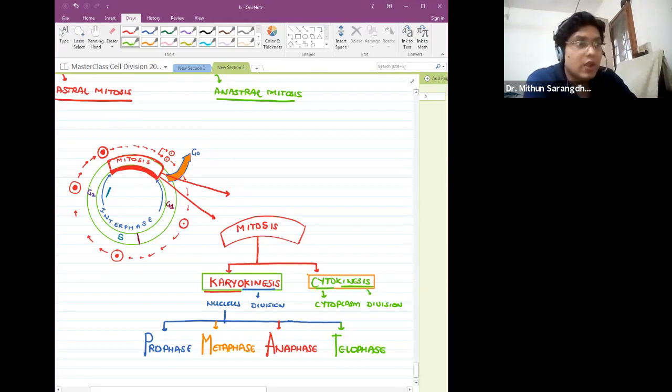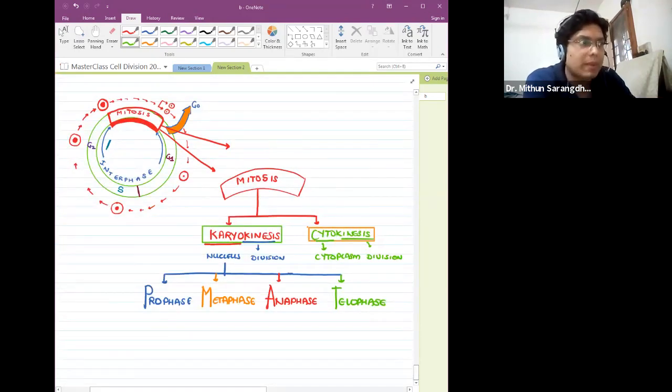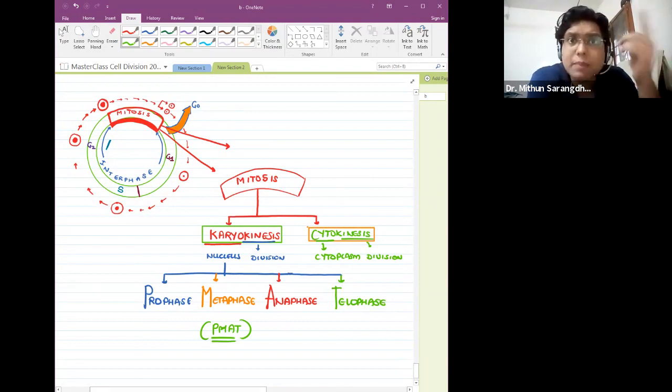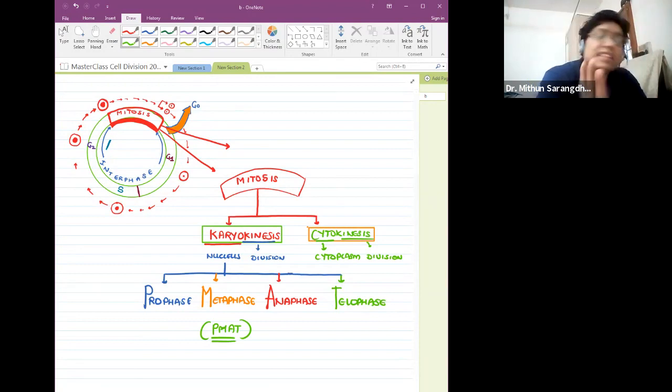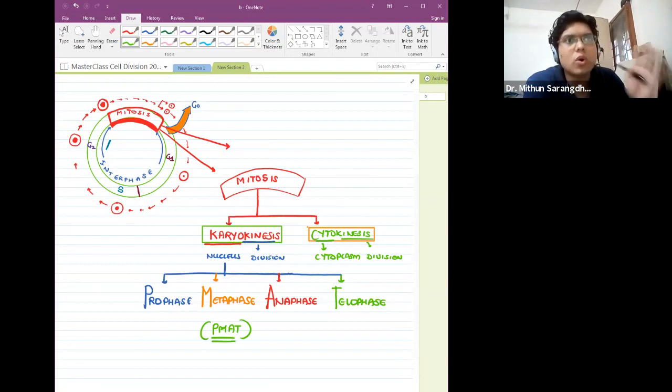But guys, we are always going to remember this as PMAT. Let's assume you went to your home, you peed on the mat. PMAT doesn't make sense, but you have to remember it in this fashion. Guys, in your NEET exams, they will give you this question: arrange the following in proper order. They will give you certain options, you have to find out. So it is a very important thing, guys. You have to remember this by hook or by crook as PMAT only.